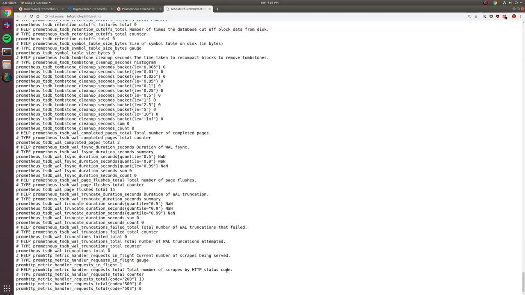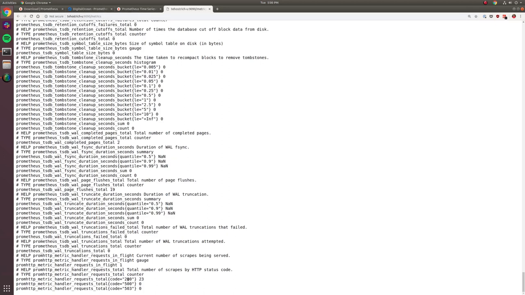And the cool thing about how all this works is anything that is exposing metrics just has to expose the metrics at any given time, right? So when the request is made here, it doesn't have to keep track of anything historical. It just says, hey, here's some metrics. The Prometheus server has a time series database built in that will gather all those metrics, save them, and let you do queries over time and see changes, right? And so this number will go up every time we hit the endpoint.